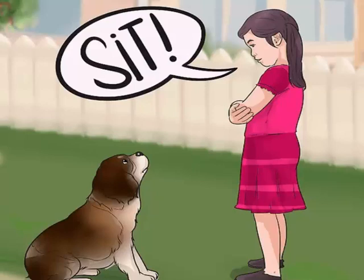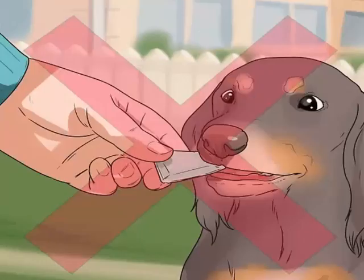Part 2: Helping your parents train the pet. 1. Teach your dog basic obedience commands. Your pet should be trained properly to ensure they live well with you and your parents. A well-trained pet will also be less of an issue when they meet other pets and strangers outside of your home. You should discuss your pet's training with your parents and be sure it includes basic obedience commands, especially if your pet is a dog.